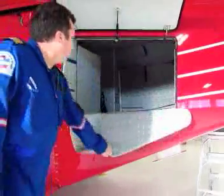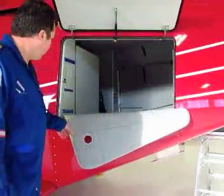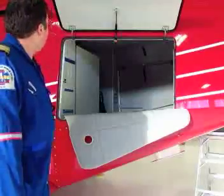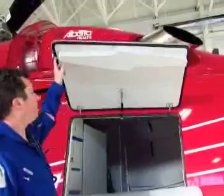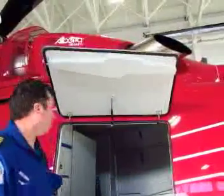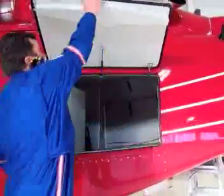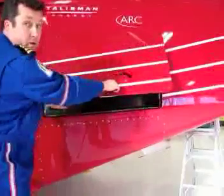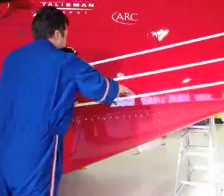There's a protective cover that you can fold down, so when you're loading or unloading equipment, this will just protect the frame and the paint of the aircraft. Here, if you can swivel your camera up, Paul, here's the pins that lock the door in the closed position. So I'm going to close the door now, flip this up, pull this down. I have to rotate the handle to the fully open position so the pins are retracted. Close it.